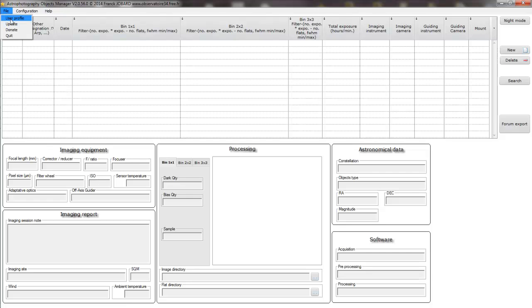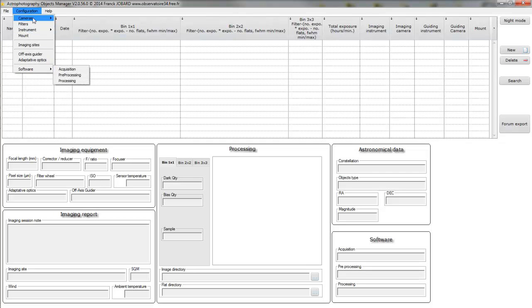So now let's check file, user profile. You can update the software, you will be sent to the internet web file. For this version, there is no automatic update, so you will be now obliged to go to my website to see if there is a new version. You can make a donation if you want. So configuration will inform all we need, help, consult the video tutorial.